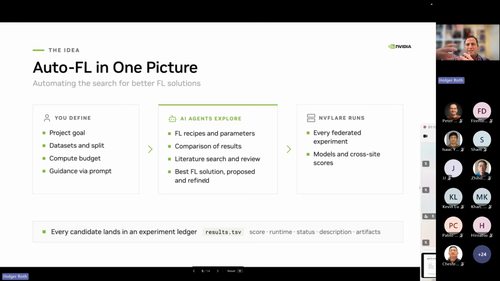But then we use the auto-run or autonomous features of the agents to let them explore new recipes and parameters, compare the results, do literature reviews when necessary, and therefore explore the best FL solutions. And then NVFLARE runs the experiments, does the evaluation, and keeps everything transparently reported in a ledger that can be analyzed later for record keeping.